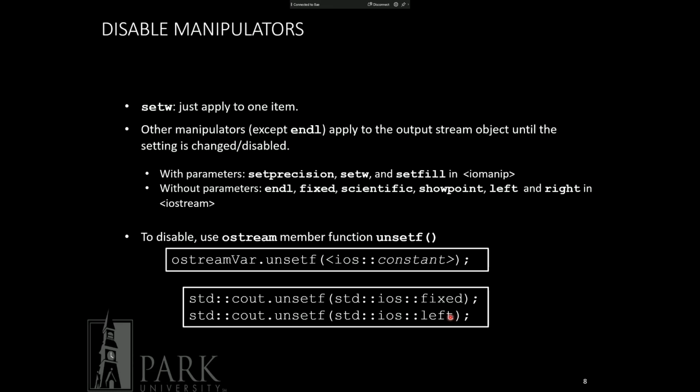Okay, and again, if you're having problems with this, you can always look this up online for more information on how to use these. We're not going to be spending a lot of time in class. Some of your homework you're going to have to format, so you do need to be comfortable with it, but just remember how to look it up. And this is one of those things that if you don't use it all the time, you're going to forget. But you just have to know the general mechanics of it, okay?